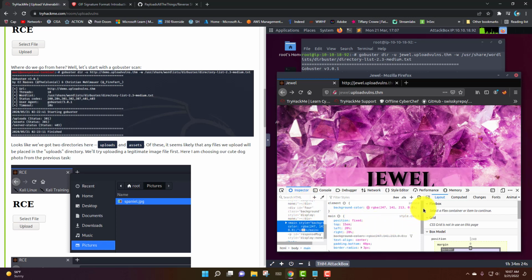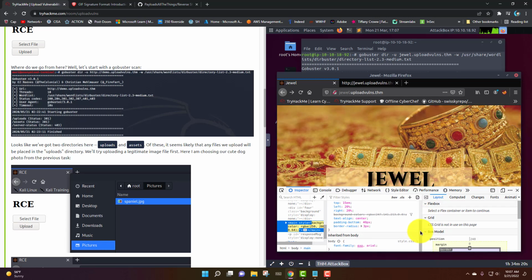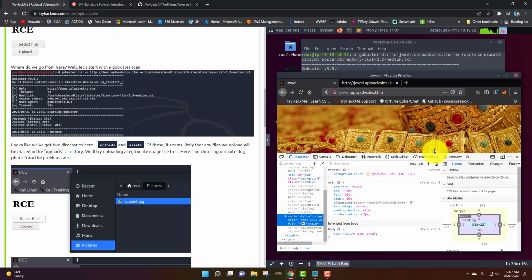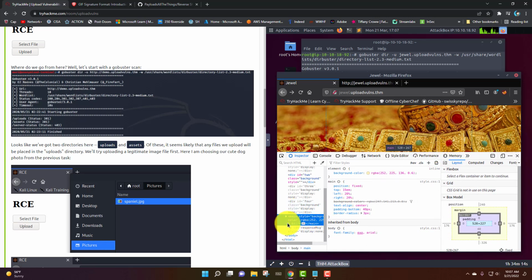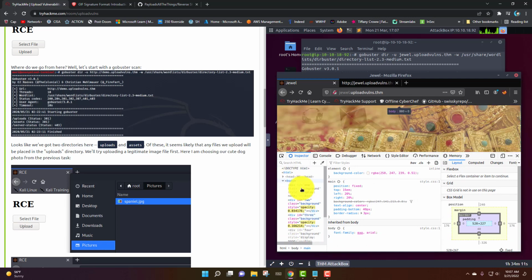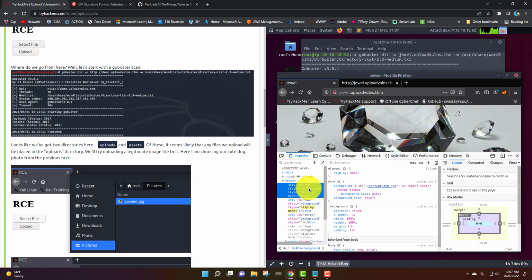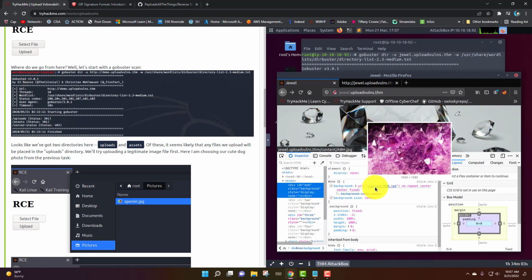Where is it actually saving that stuff to? Let's see if the CSS shows us. Let me make this a little bit bigger so that we can see. We're in the body, the background.